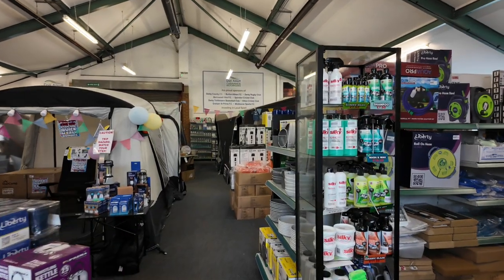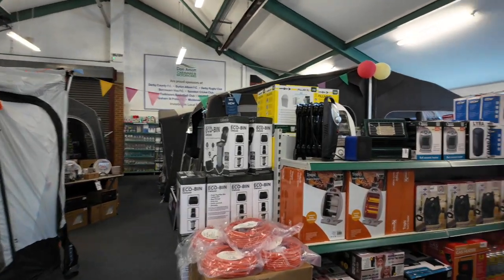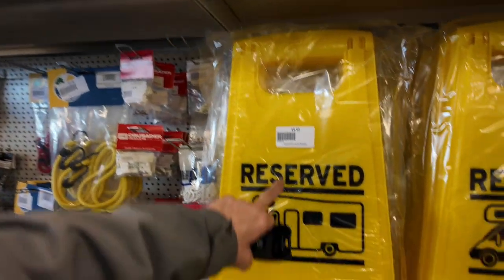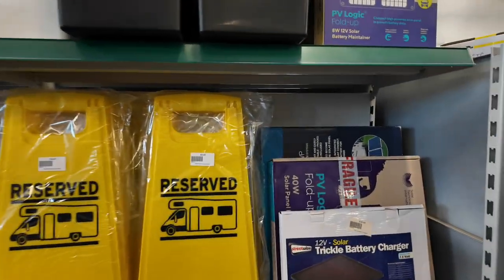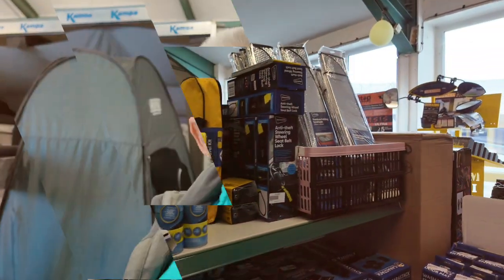Right then, I just walked into the store at Don Amotts. It is packed full of essentials for your camper vans. Oh, I just bought one of these. Got it off Amazon. Didn't know it was there, about the same price as well. So I'm just being nosy. I don't need anything, but I'm just going to have a look around. There might be something that pops out.